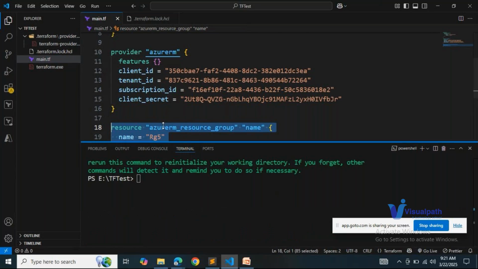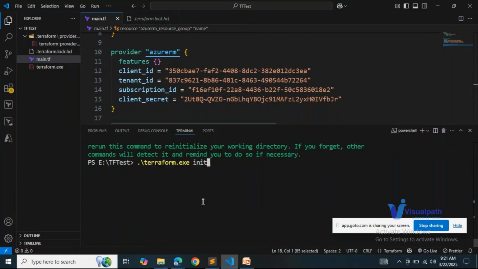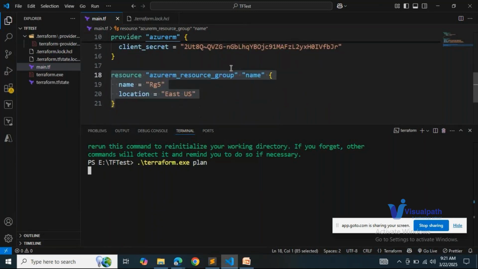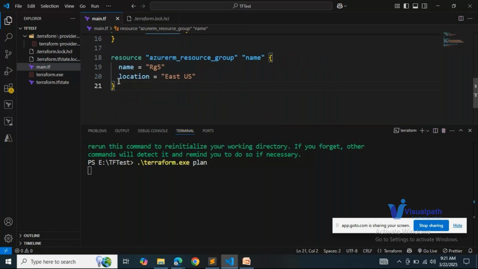And now I'm going to do terraform plan. Terraform plan is going to provide us an executable plan. Now, what is the plan it's going to show me? It's going to show me that I just have to create a resource group. It's going to tell me there is one resource to create, which is this resource group.